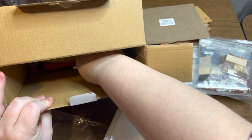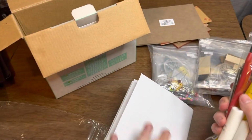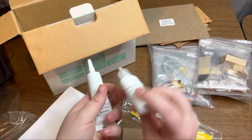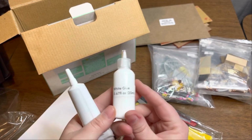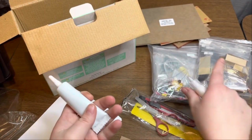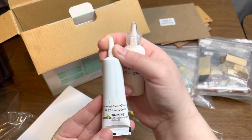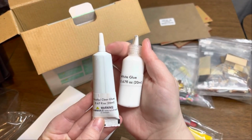What else? I wanted to see the tools. Here we go. Okay, yeah, that's all in the bag. So here are the tools. They give you 0.67 fluid ounces. This looks like the white glue, I'm assuming what you use to glue the little tiny pieces together. And this is the alcohol clear glue, still 0.67 fluid ounces.